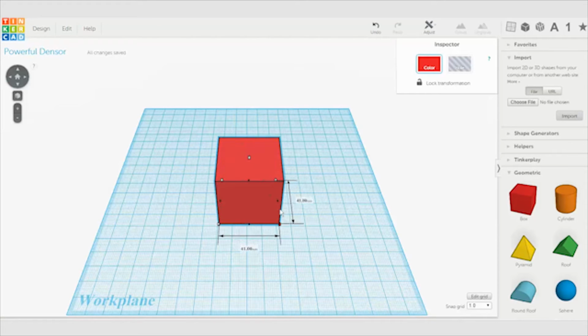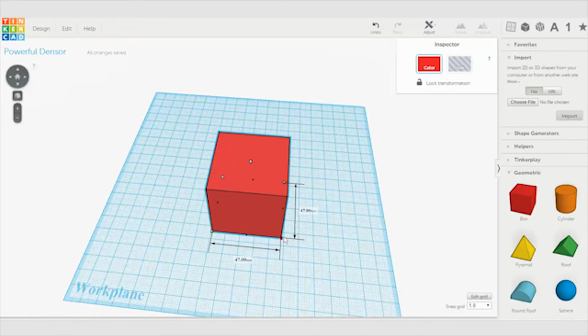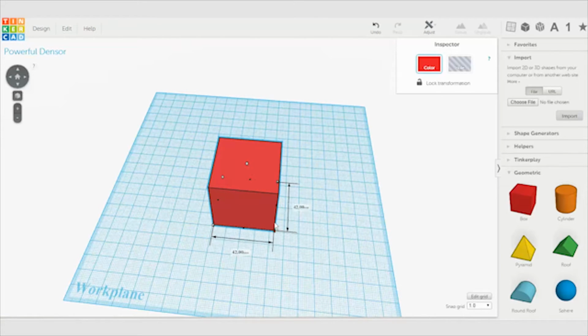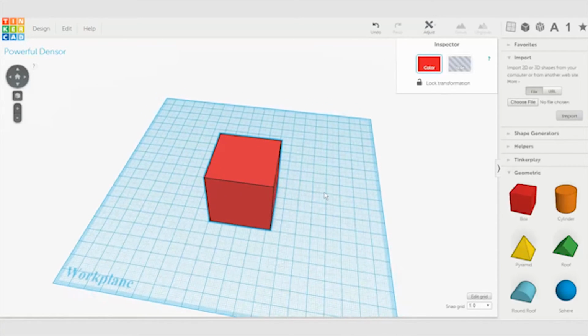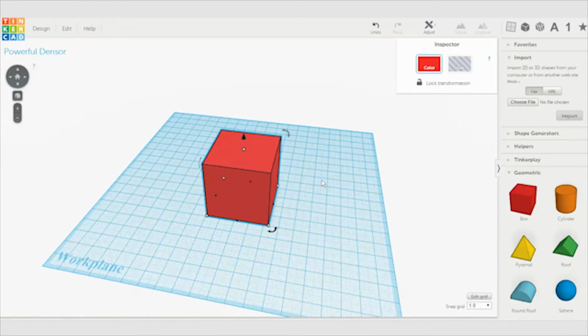One quick trick is that when you're dragging the corners to resize it, you can hold down Shift on your computer and then drag it, and it'll scale each of the 3 dimensions uniformly. So if you want to maintain your cube to be a cube, you can keep that geometry and scale up every dimension together. Just hold down Shift to do that. It's great when you don't want to scale each dimension individually. So we'll take our box right here, and that's how you scale it.